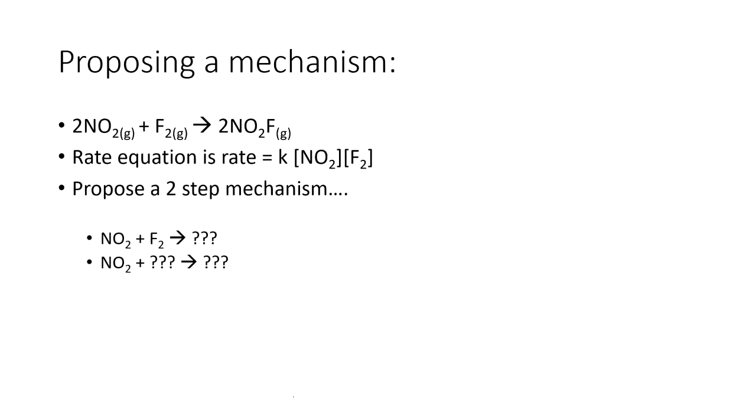Let's say we had our reaction at the top of nitrogen dioxide reacting with fluorine. Our rate equation is nitrogen dioxide and fluorine, both first order. That means that, let me just use the highlighter, that means that this reaction up here, step number 1, is our slow step, has to be our slow step, because if the second step was our fast step, then everything would turn up in it. And I know that it's got to be NO2 and F2, because those were the substances in my rate equation.